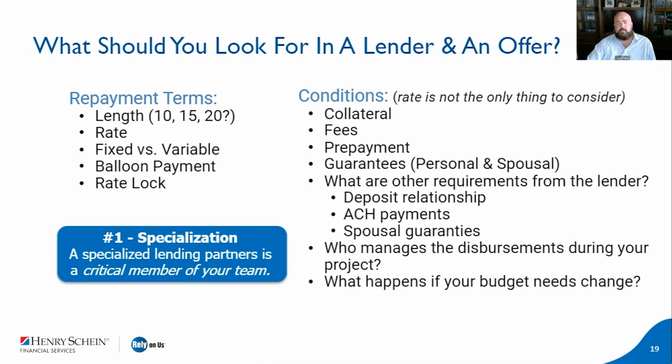Who's managing the disbursements of the project? Are you responsible for taking care of everything? It's a lot of work. So ultimately, our lender partners are going to be able to jump on board. You're in complete control. You have to authorize all payments going out. However, you're not having to monitor everything, track everything, and line everything into your budget. The lender that we work with will manage everything with all the vendor partners that you're working with. So it gives you time to focus on the practice while we take care of everything on the financial side.